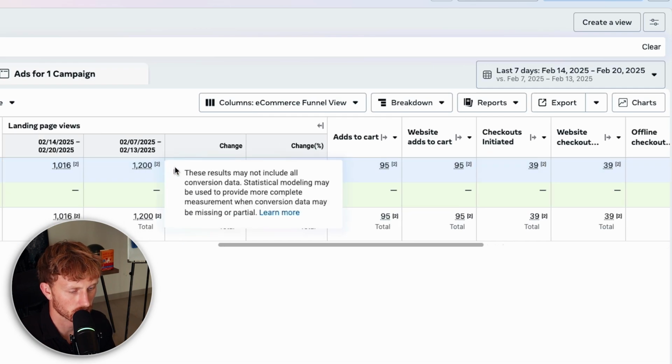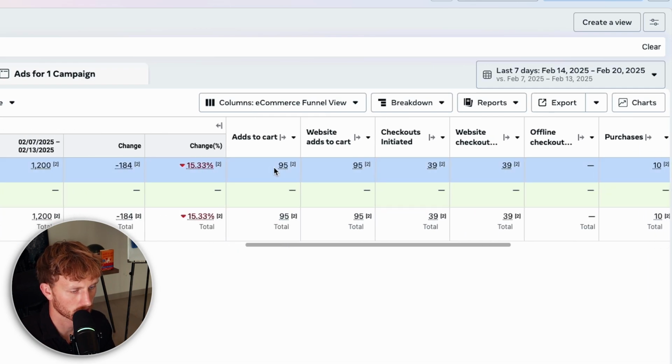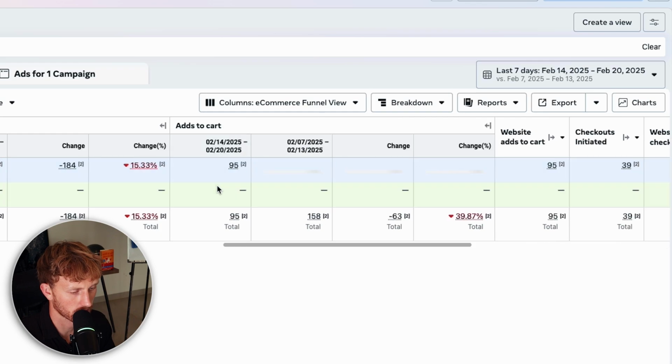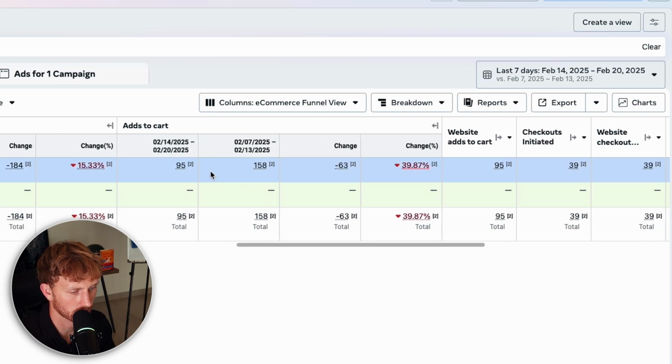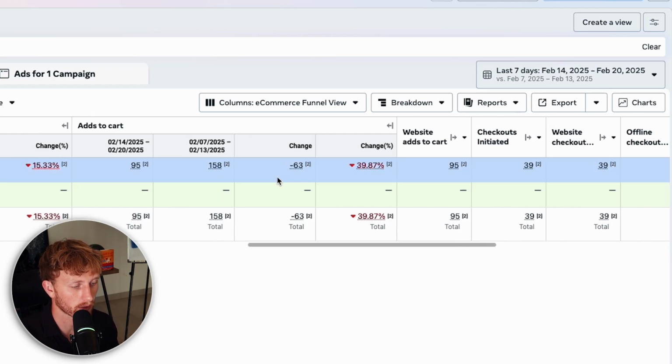Now, in terms of landing page views, still not a huge change there. Let's go to add to cart and see how many people added to carts. Here we have a big percentage drop off. So a lot less people are adding to cart. And this could mean that maybe some products that usually get bought quite frequently are now out of stock. So when people go in to buy them, they see it's out of stock and they do not add to cart. So you see how I'm using this data to create situations or potential hypotheses in my head to understand where the problem currently lies.